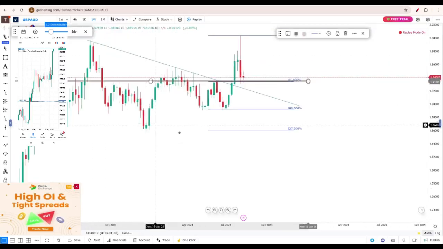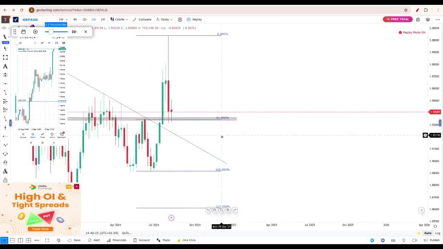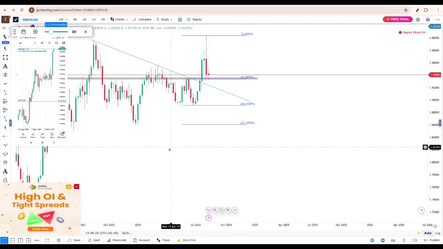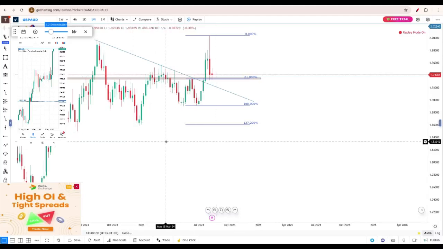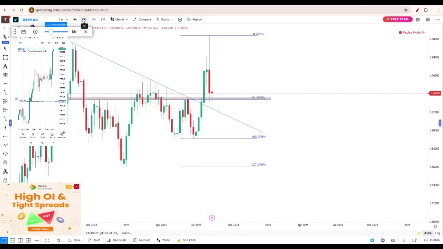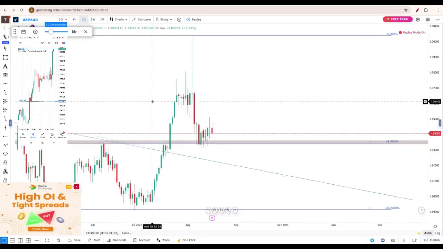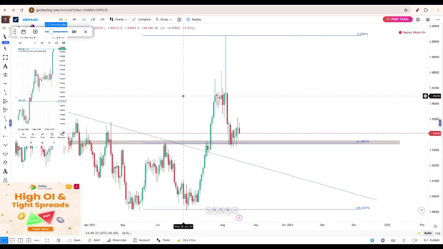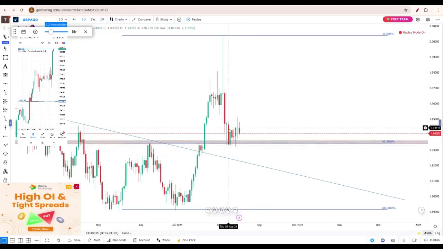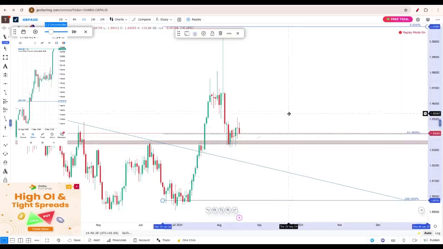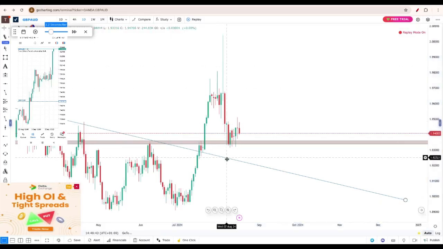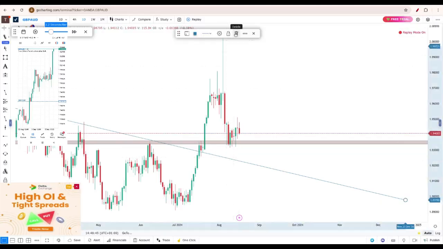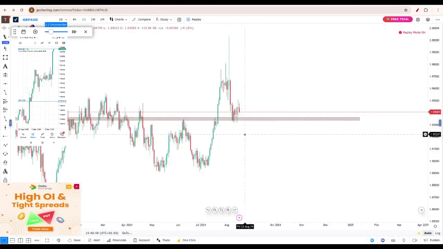So I'm taking my time to explain to you guys exactly what I saw. This trade actually took me several weeks before I entered. As you can see, it took me several weeks. So going to the daily time frame now, as you can see here, this is the daily time frame. You can see sideways movements. Let me close out my drawings, since I've shown you what exactly I'm looking at. So this is the zone I'm looking at now.